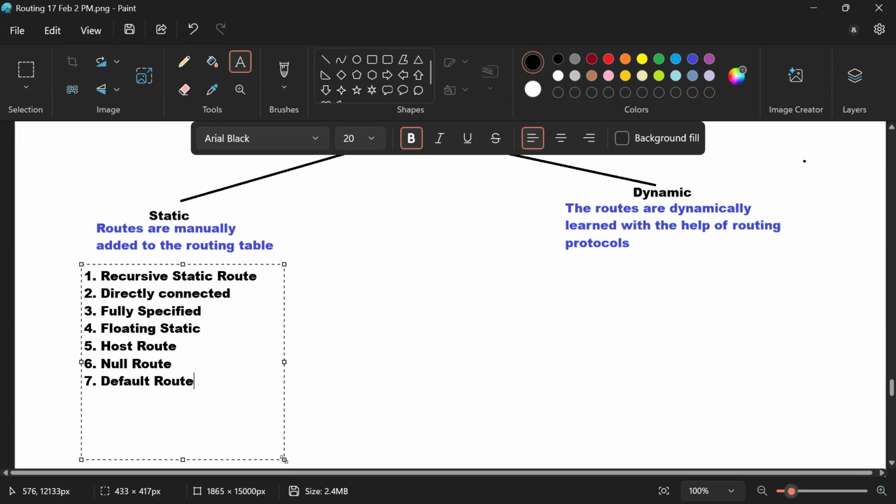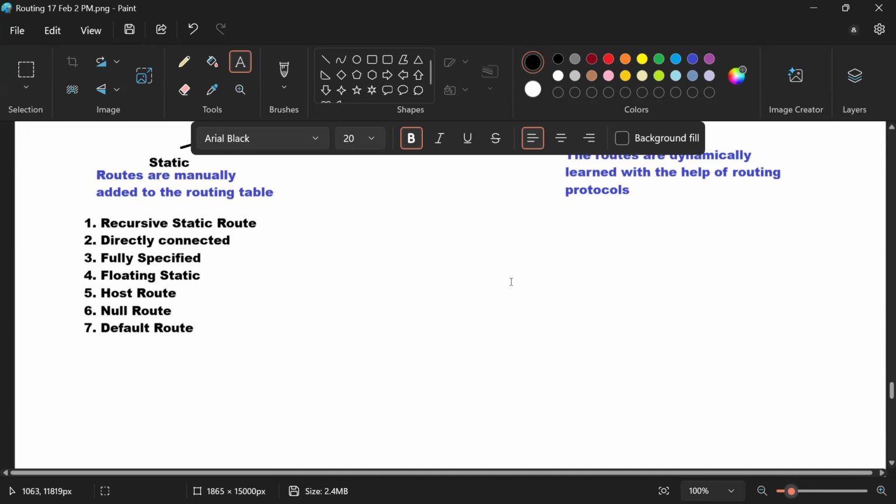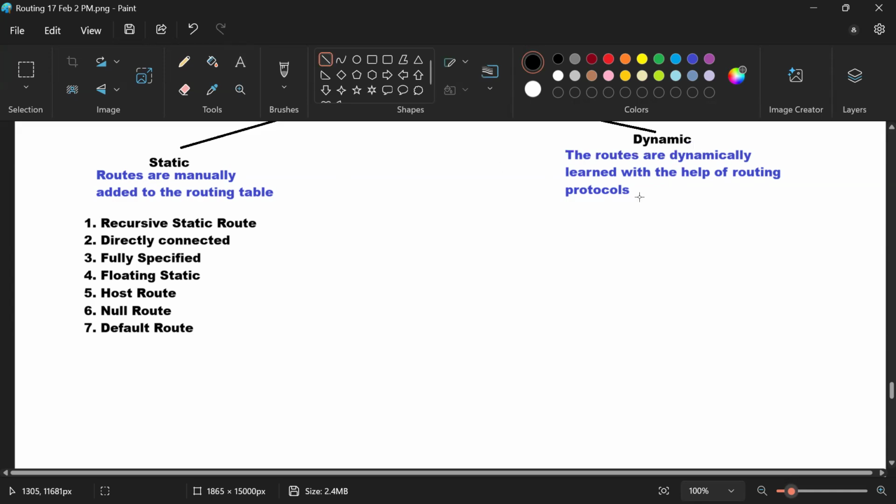Okay. And if we talk about dynamic routing, your dynamic routing is further divided into categories. Only two, which is IGP and EGP.